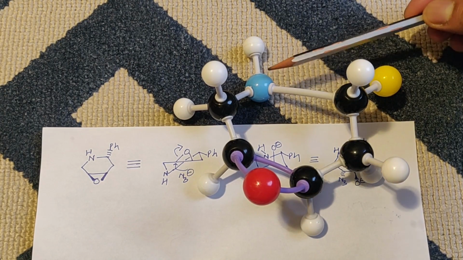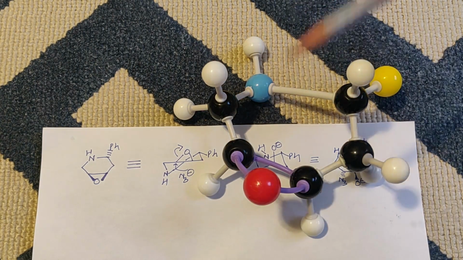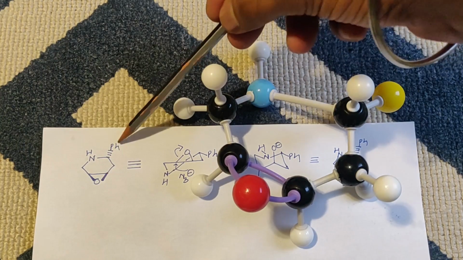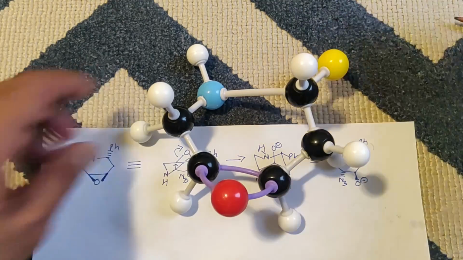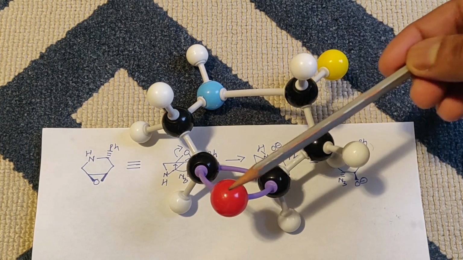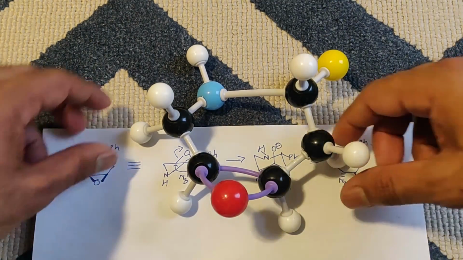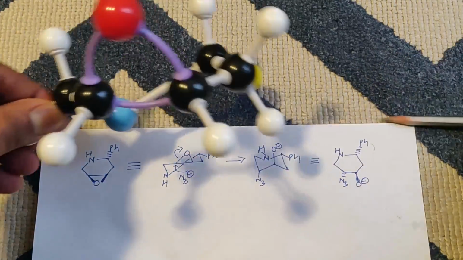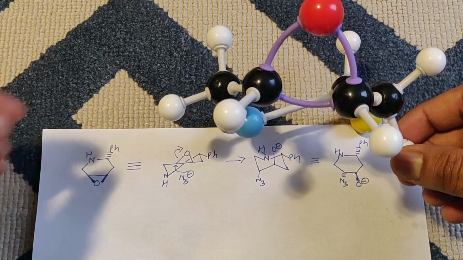Now this blue one is nitrogen, this one I am representing as a phenyl group, and this is oxygen. Since the epoxide is coming out of the plane, phenyl is going behind the plane, and you can clearly see here as well, this phenyl is going behind the plane, this hydrogen is coming out of the plane, and the epoxide is also coming out of the plane. This is exactly what it is. Now what about the conformer? Okay, so this is the conformer in which it is going to exist. This is exactly how I have drawn it, so you can clearly see it.